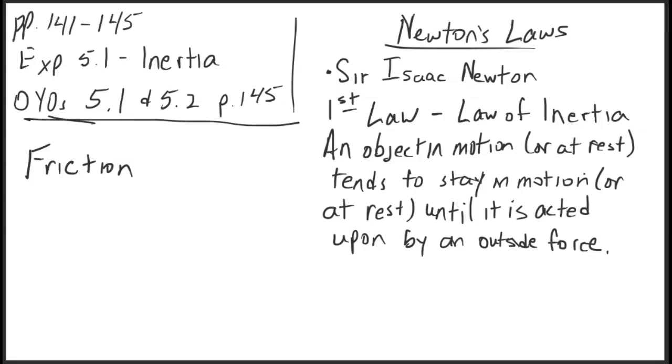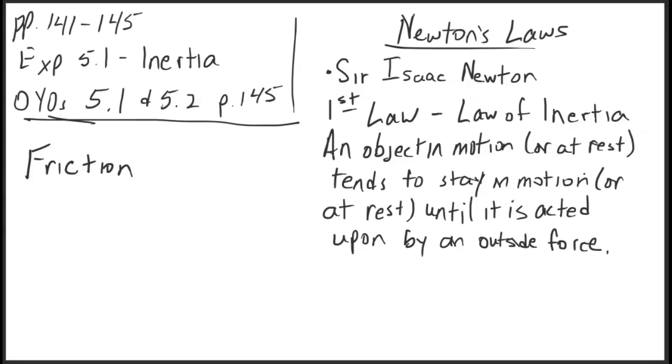Okay, and so you're going to want to read these pages carefully. And when you read up to the experiment, then do the experiment. I've given kind of an extra day for this section because there's an experiment within it, right? So when you get to the experiment, perform the experiment, note your observations, and then beginning on page 144, read following that experiment, because then you will read the author's explanation of things. And then on page 145, you have 5.1 and 5.2 that you want to answer the OYOs there, okay?